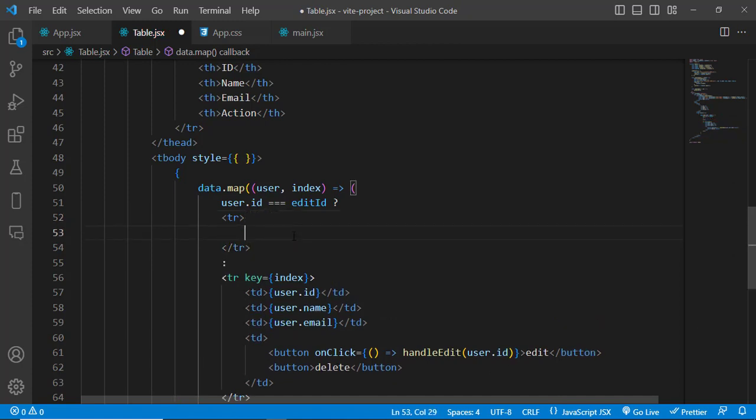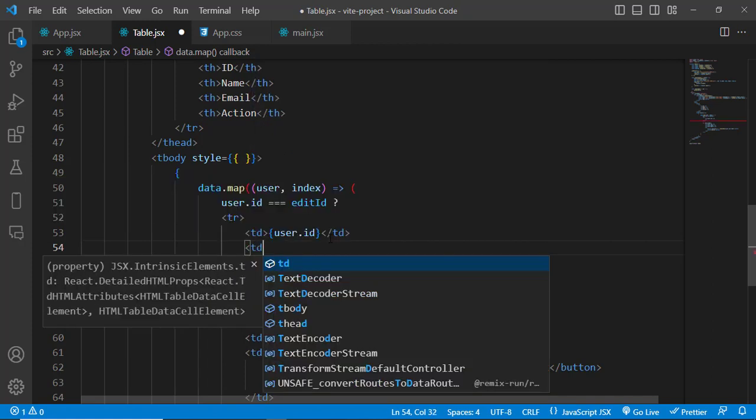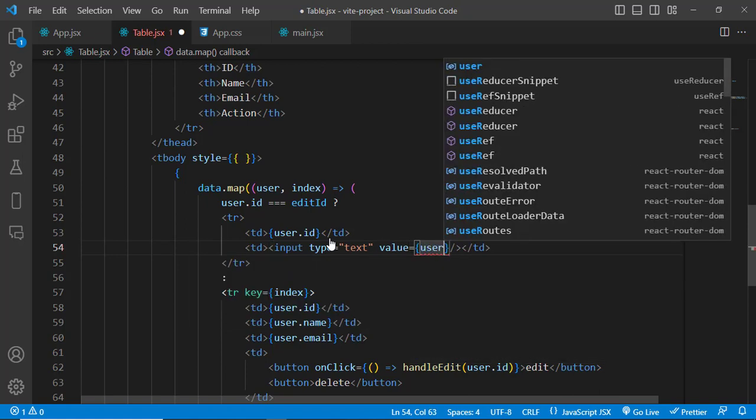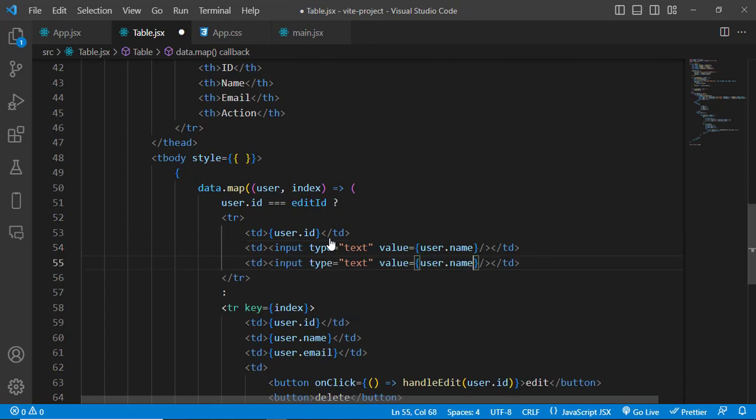In this table row, first of all we will render the ID as we have here, and then we will render a table data input field inside that. That would be text, and the value that we would like to update. Value is equal to user.name, and also we should have another for email.